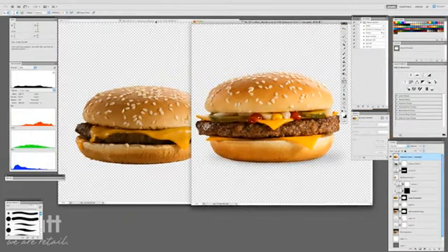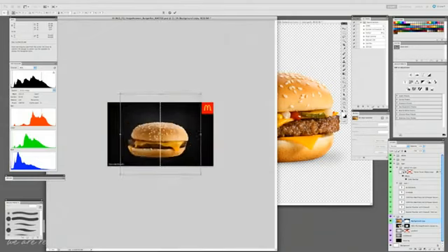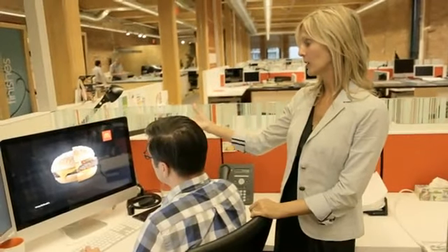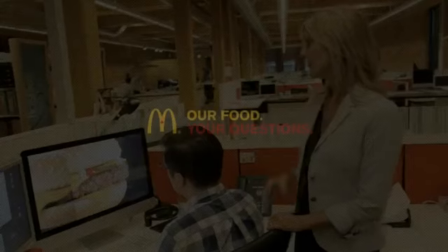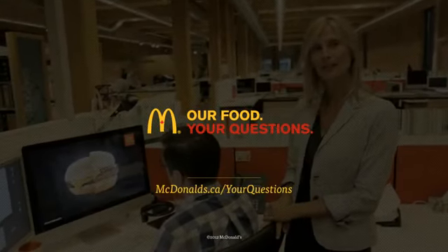Here you can definitely see that there's a size difference. The box that our sandwiches come in keeps the sandwiches warm, which creates a bit of a steam effect and does make the bun contract a little bit. And then the main difference is the fact that we actually took all the ingredients that are normally hidden under the bun and pulled them to the foreground so that you can see them — and those are the main differences. So, Isabel, thank you so much for your question. We hope that's answered it for you.